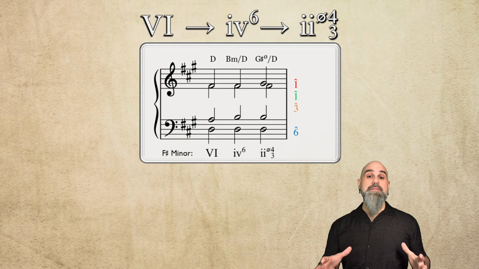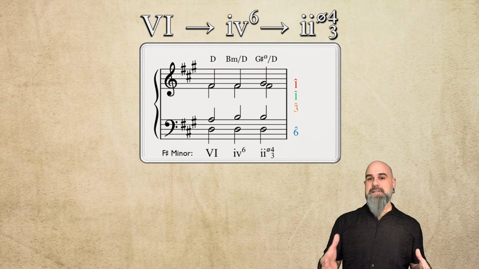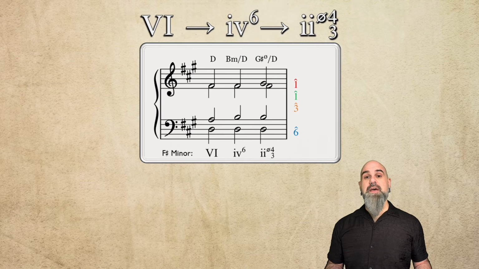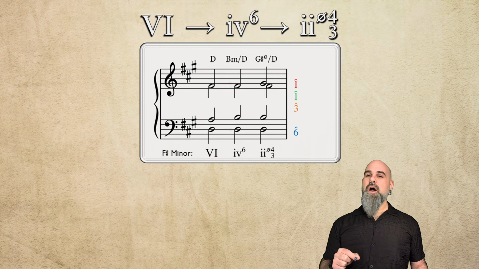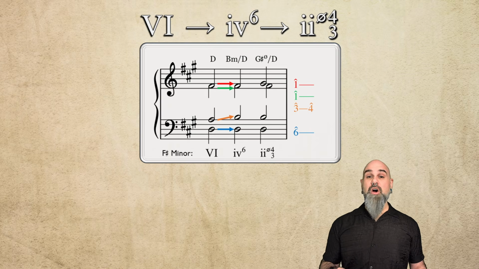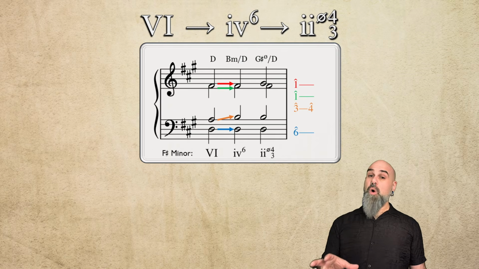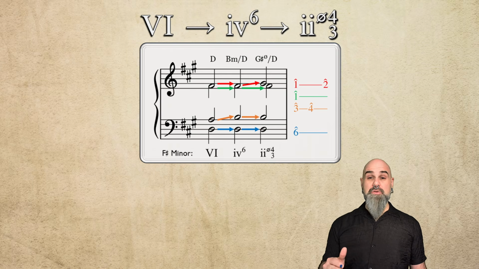Let's zoom in on how this works. At the deceptive cadence, the 6th chord has a doubled third, scale degree 1, just as we expect. If we move only the tenor from 3 up to 4 and keep all the other voices exactly where they are, the 6th chord turns into 4-6. Then, if we move only the soprano from 1 up to 2, 4-6 becomes 2-4-3.